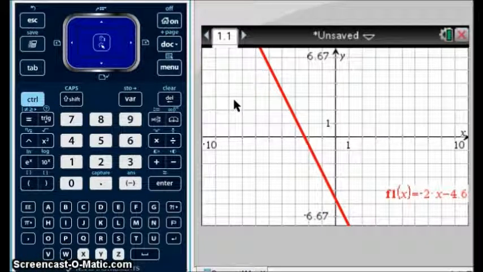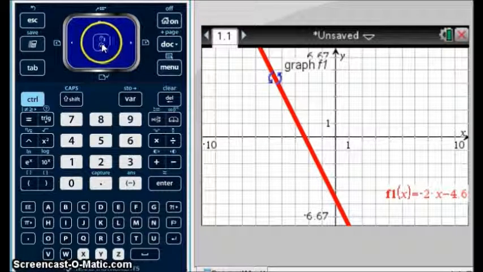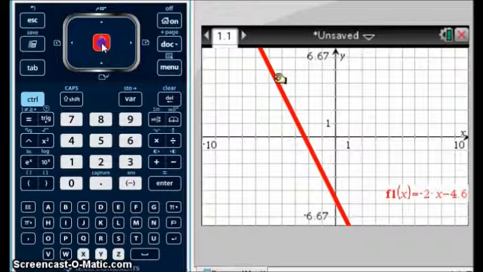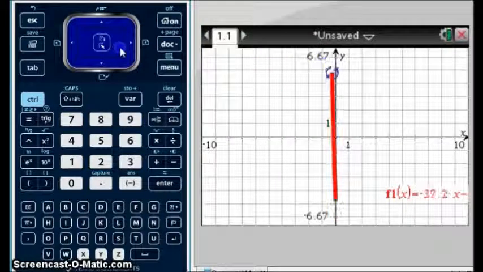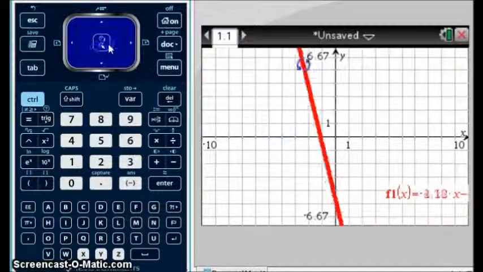To change the angle or the slope of the line, they need to use their mouse pad to select the line and get the two arrows, the two curved arrows to show up, and then click and hold that middle button until the hand becomes a pinched hand, and then they can just go back and forth on their mouse pad and change the slope of that line.